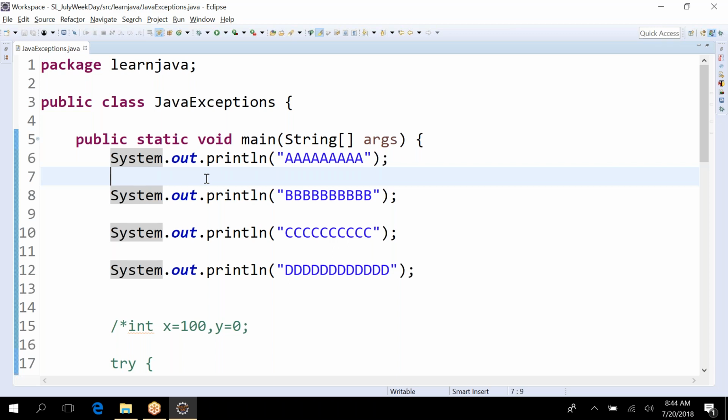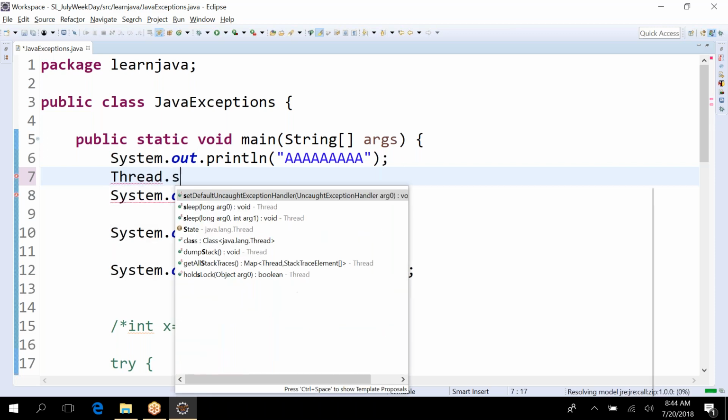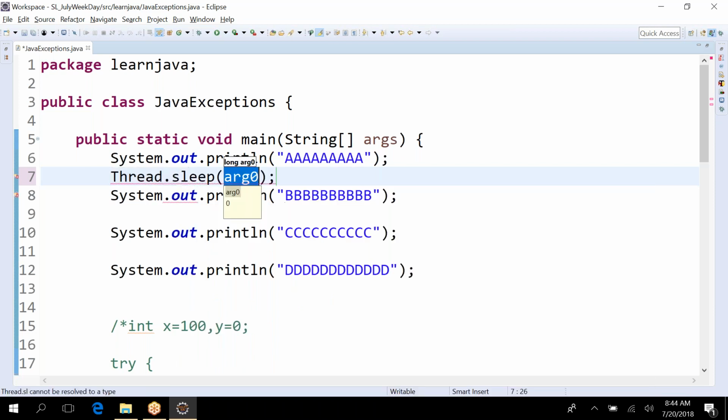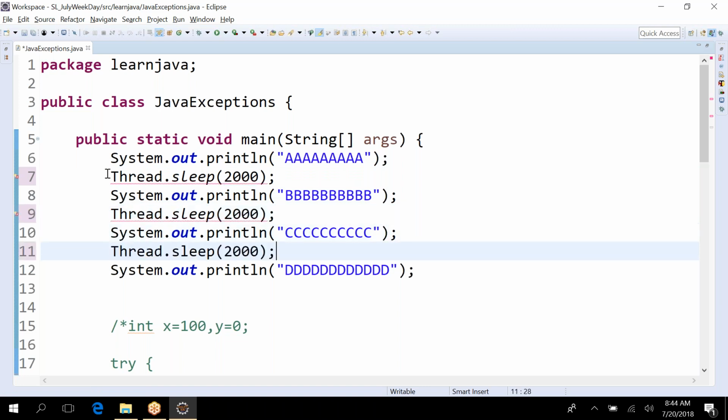I will talk about how to use implicit wait and explicit wait in the WebDriver class. But anyway, there is a pause statement called thread.sleep. You have to give the milliseconds, so 2000 milliseconds means 2 seconds. So I'll put it everywhere.